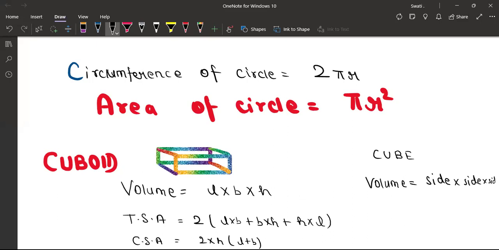right? Do you remember the total surface area of cube, Manu? Was it not 6 into side square? This was the formula to find the total surface area. To find the curved surface area, we had the formula 4 into side square. That's it. What is the difference between total surface area and curved surface area? Total surface area में हम simply सारे faces के areas को add करते हैं, top and the bottom. That's it. Okay. ठीक है?